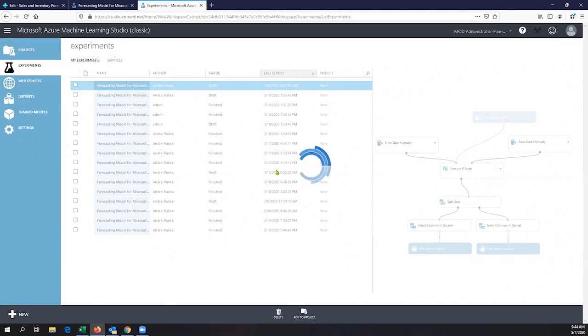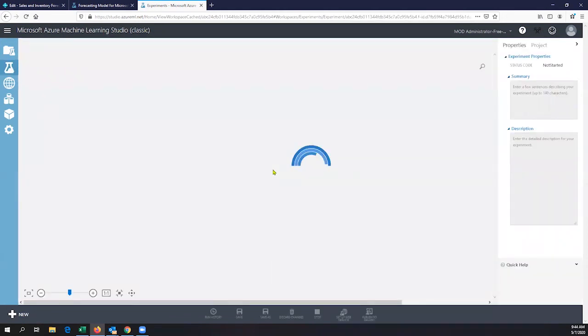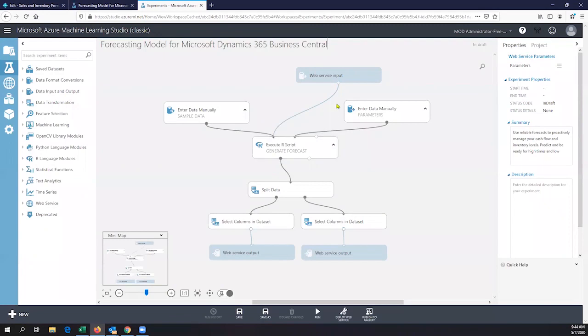So in Cortana, just before going to the actual final number, all these forecasting that we saw, we're going to have a web service input from your system. This can be also requested from GP or other Microsoft ERPs, or you can also enter data manually if you want. We're going to see that. Enter, execute our scripts with ARIMA and all the actual processes we have, and we can then have the web service output that will be the purchase orders, or the suggestion that we are going to be having in every purchase order or transfer order.